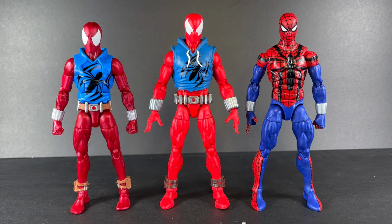All right, time for the size comparisons, and here is the brand new Scarlet Spider next to the retro collection and the other retro collection. Yeah, this one from the Spider-Man Wave 2 and this one from Retro Collection Wave 2. And yeah, there's like no contest as to which one is my favorite. It's this one. This one is just the definitive Scarlet Spider. To me, it is just almost perfect in every way, but I'll just save the rest of those thoughts until the end. Yeah, I was getting a little too carried away there.